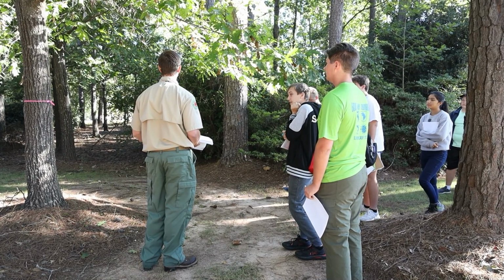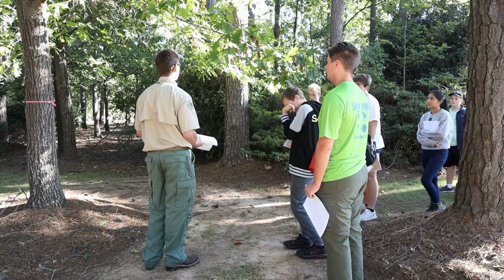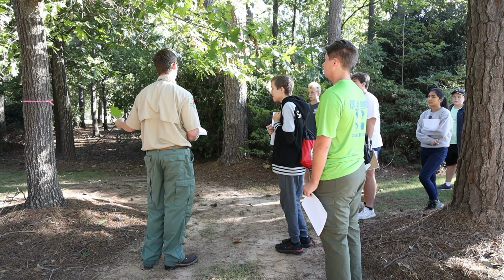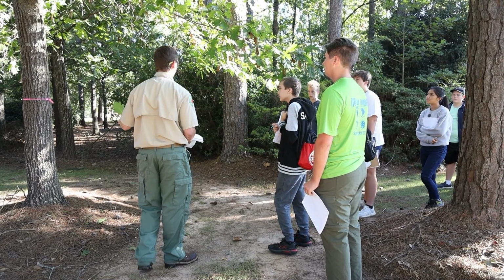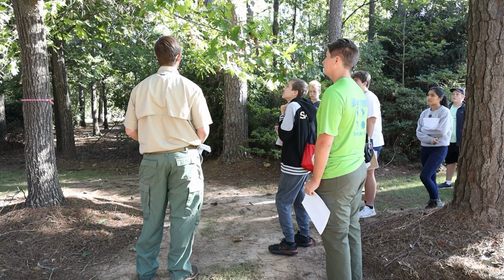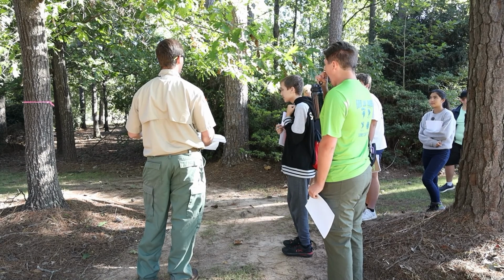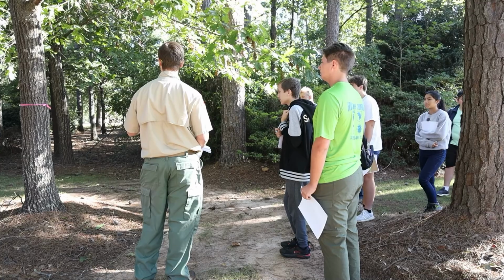Back in the day, before we had chestnut blight come through and wipe out our chestnuts, red oaks and white oaks were important mast species, but because they flowered so early and chestnut flowered late, sometimes they were susceptible to early frost. So this tree can oftentimes be susceptible to early frost and it'll lose its mast for the year. But the nice thing is with white oaks and red oaks flowering at different times, you have a bit of an advantage. Your frost might come a little bit early or it might come a little bit late, and your trees might be okay.